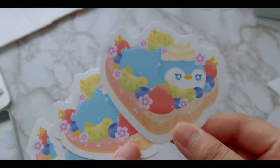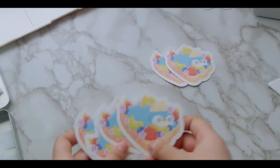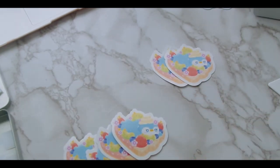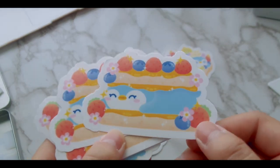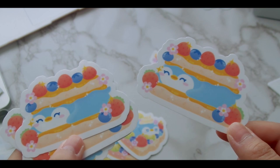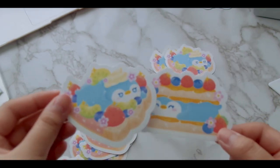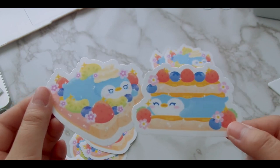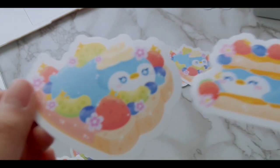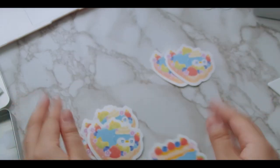This is part of my fruit sticker pack. Fruit dessert sticker pack. I actually made the pancake one. This is the pancake one. I still have one more design to go. But yeah, I really like it. I like the colors. It turned out so well. Yay!